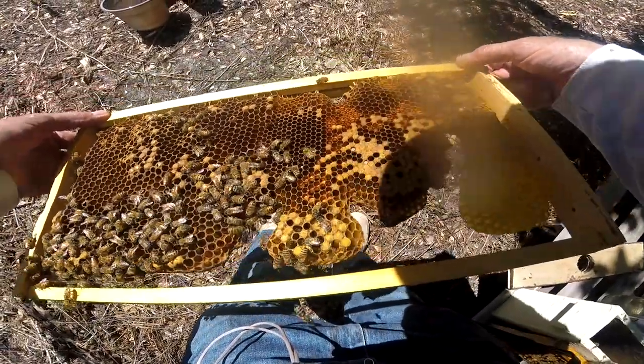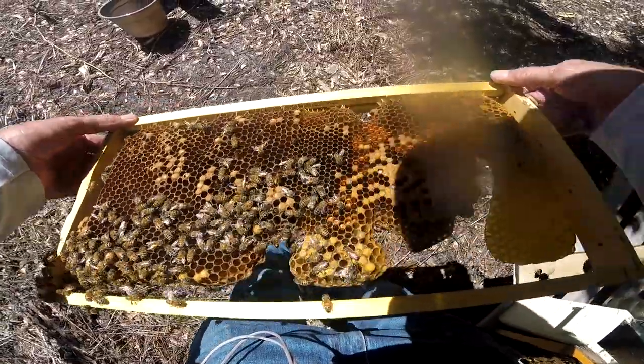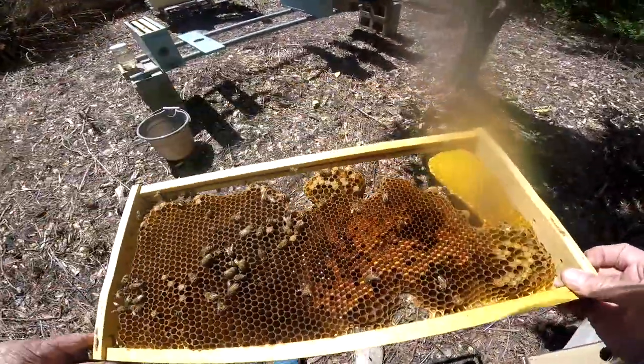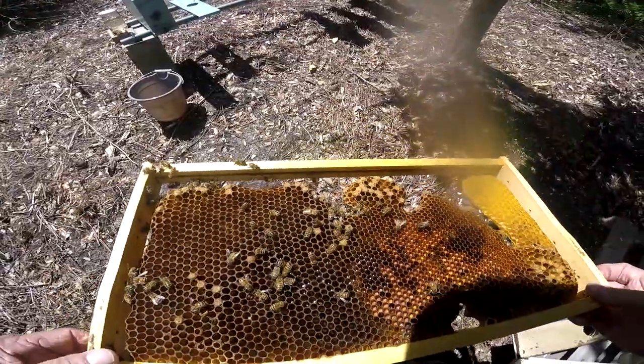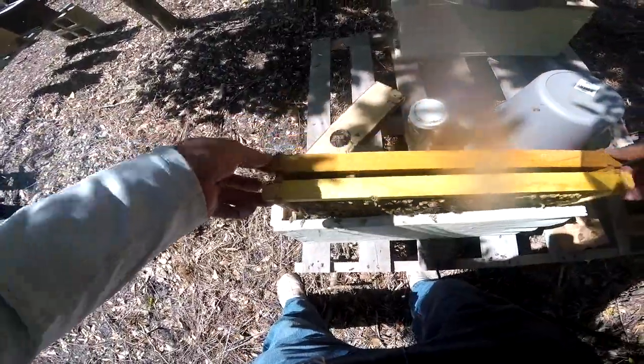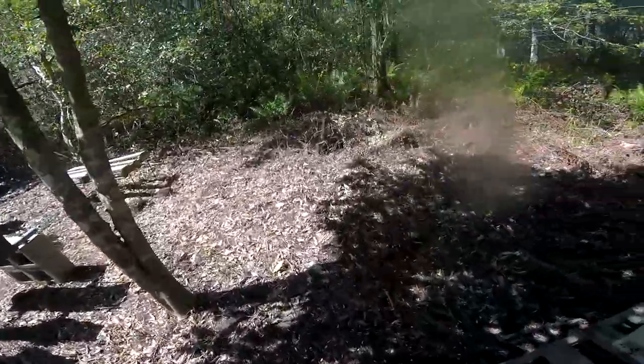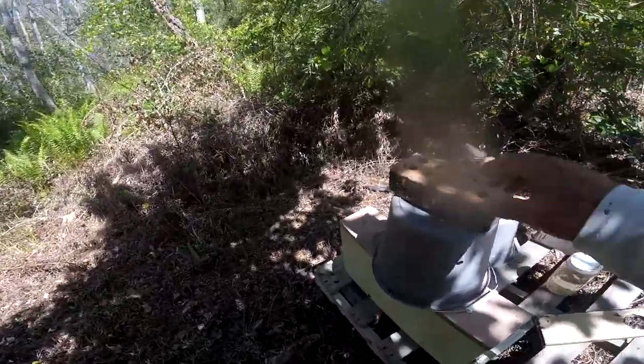This is a really crap frame anyway. This one needs to be changed out. It's got some resources. I may leave it in there. Yeah, this colony here's shut down also. We'll add that to a production hive. See what we got over here.